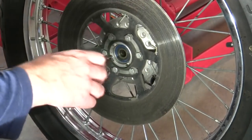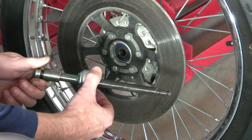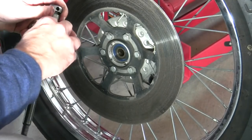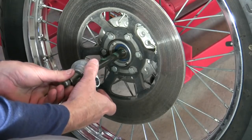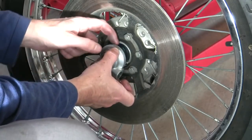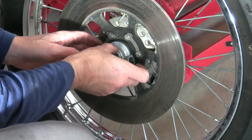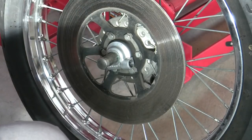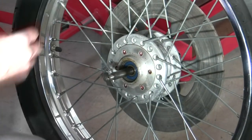So I always put fresh grease on axle bolts through here. Notice where the spacer is. And then these tabs have got to line up with these slots in the hub. So axle, spacer, speedo gear, worm drive gear. Other side. Get this cleaned up.